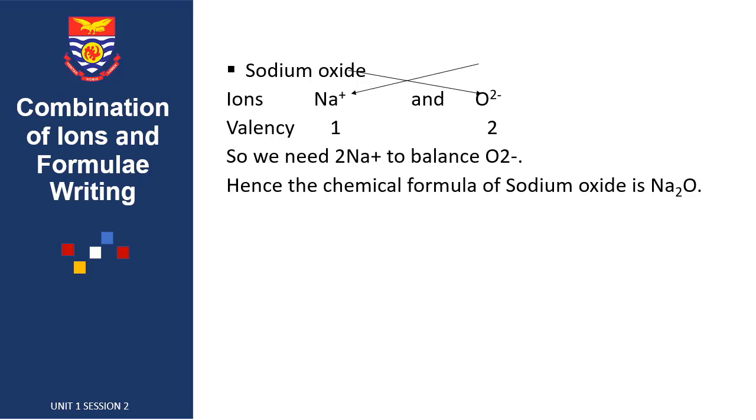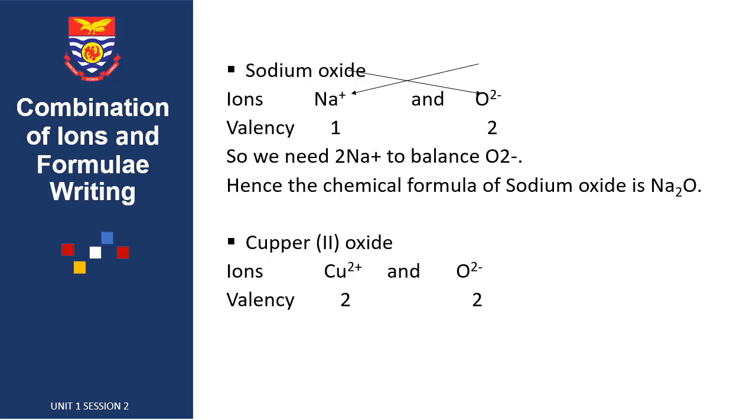But remember we said in one of the steps that if it is 1, then we don't write it. So when we gave the 2 of the oxygen to the sodium, we have Na subscript 2. The oxygen will now have the 1, but because it is 1, we are not writing it. And so the formula is beautifully written as Na subscript 2, then O. Remember the O is capital O. Don't write a small o. It's a mistake that sometimes students make when it comes to writing chemical formulae.